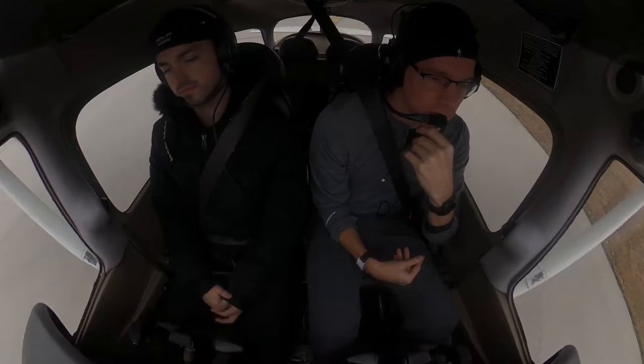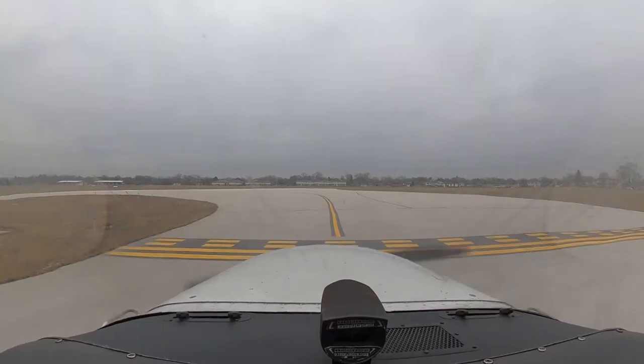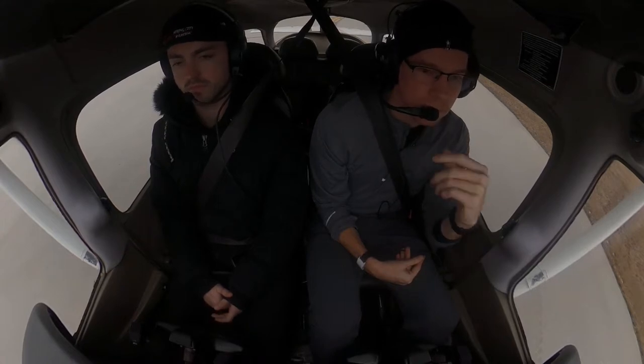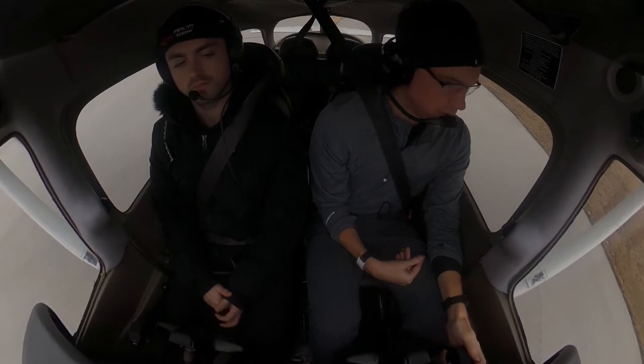Skyline 6 Delta Kilo, turn left, taxiway Bravo, contact ground 121.7. Bravo, ground point 7, 6 Delta Kilo. Cessna 7 Golf Tango, left closed traffic approved, runway 4 left, clear for takeoff. Clear for takeoff, 4 left, 7 Golf Tango.